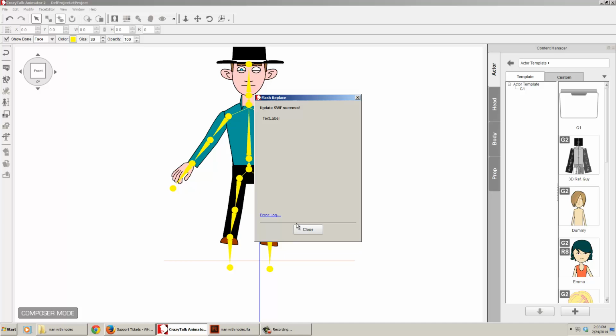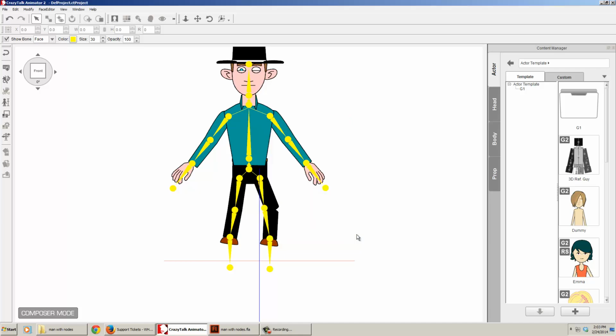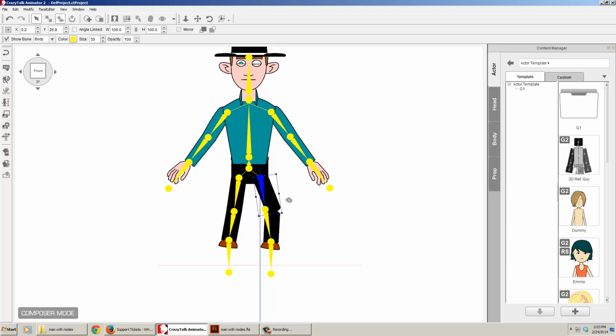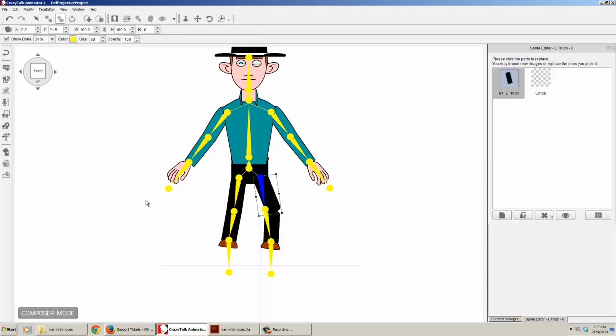Give it a few seconds. Okay, so that is probably as best as we're going to be able to get it without trying to figure out what the heck is going on with all this. I mean, sometimes it just doesn't like the way we do things. So we'll go into the sprite editor and just kind of fix it. No big deal.